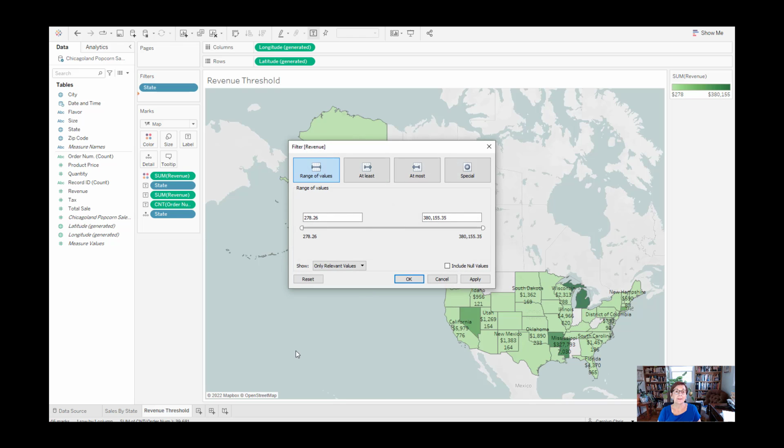We want them to have at least the magic number of dollars. Now you know what the magic number of dollars is. That's the number you're going to type in here. I'm going to pause the video because I'm going to type it in, and click OK, and then your map will look like mine if you put the right number in there, the mystery number. Okay, I'm pausing.